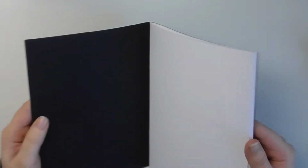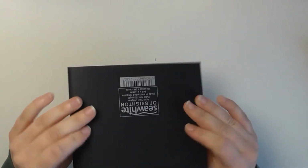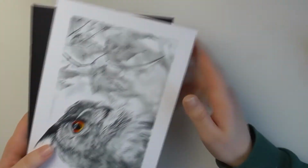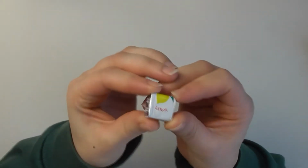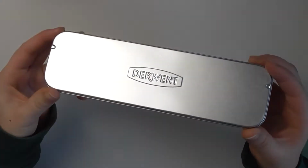Then, first of all, we have a sketchbook, a Seawhite A5 sketchbook, which is a great all-around workbook and has 40 pages for all media, and is perfect for pencil sketching, especially with our new supplies. The paper is really smooth and I like the texture, so I'm kind of happy to have this. Then we also got a little lemon candy. I'm very happy that they give us some candy too.